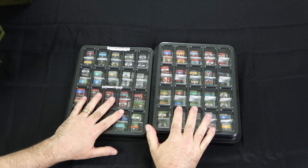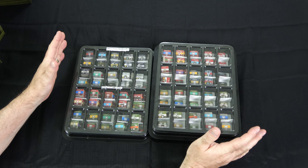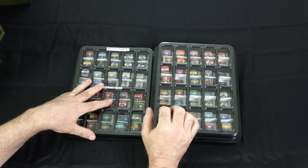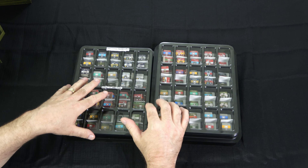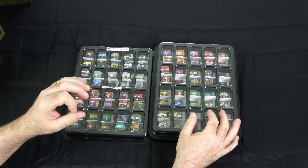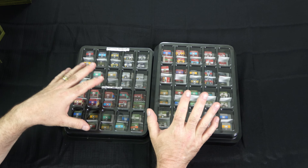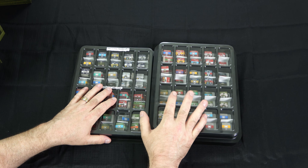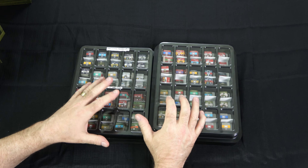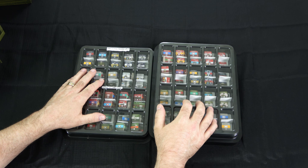This is a fantastic storage solution and you can use these for a multitude of things — not just World of War 85 but anybody's games regardless of counter size. For half-inch counters specifically, you're definitely going to want tray dividers in there as well to break it down. The tray dividers are a fantastic way of maximizing the well usage in each tray, because the goal is to maximize your storage to make it easier to sort your units, find them, and get them on the table faster.